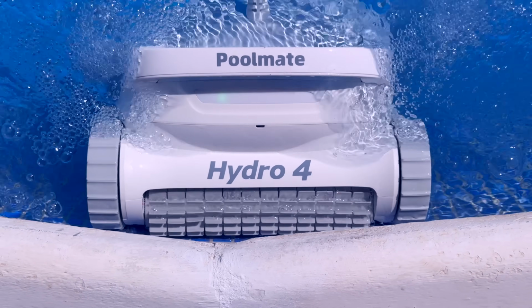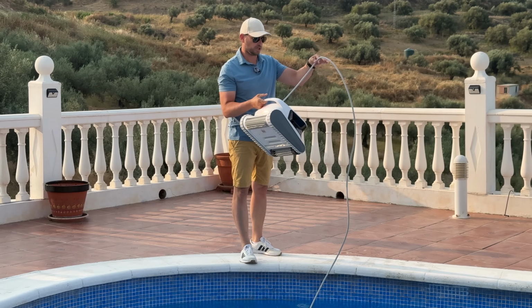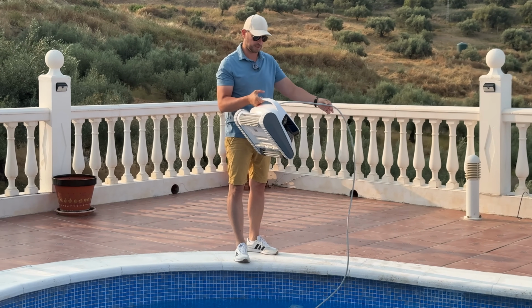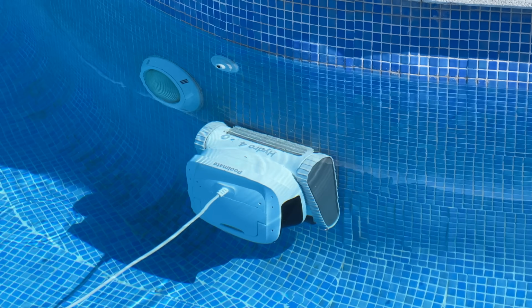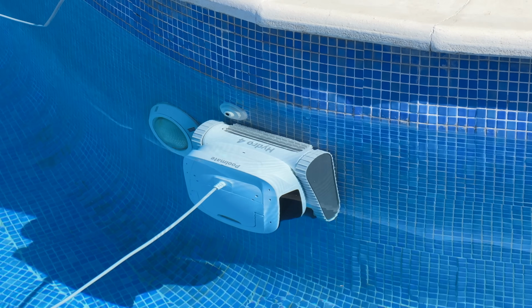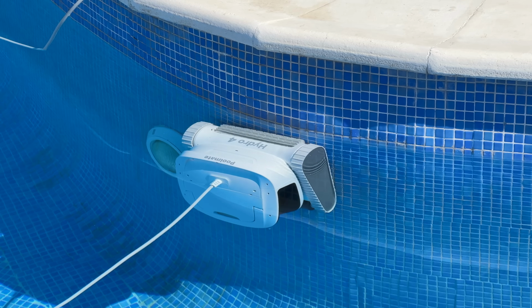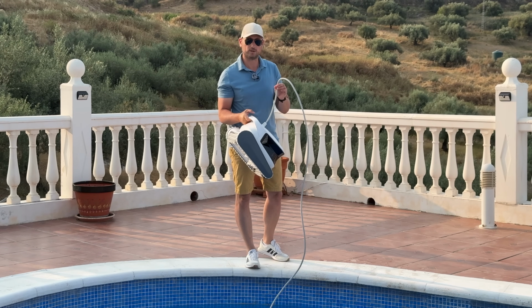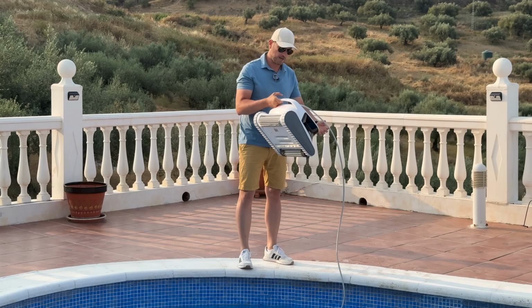So the Hydro 4 comes in two versions. This version here that has a cord, so you basically plug this in a power outlet at home, but there is also a battery powered version. I haven't got to try that one, I've only tried this one, so I can only talk about this one in today's video, but I'm actually very happy that I have the corded version of this machine.